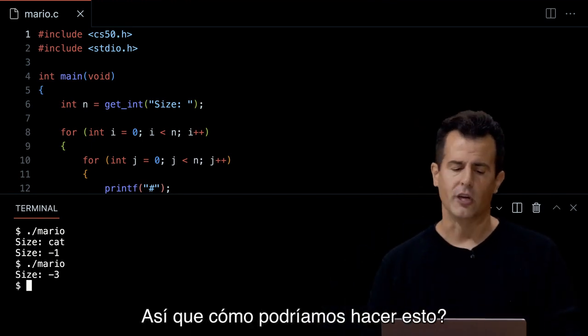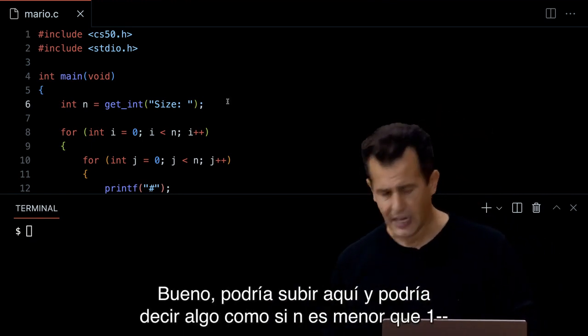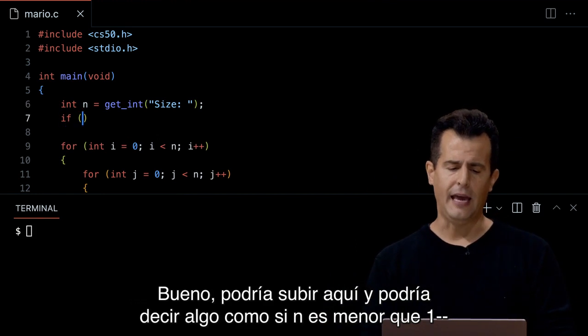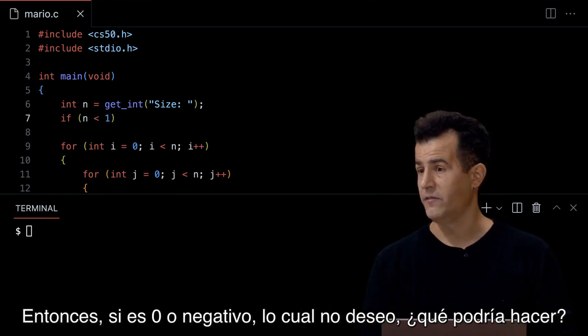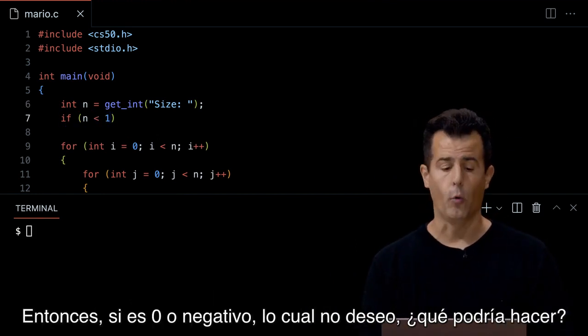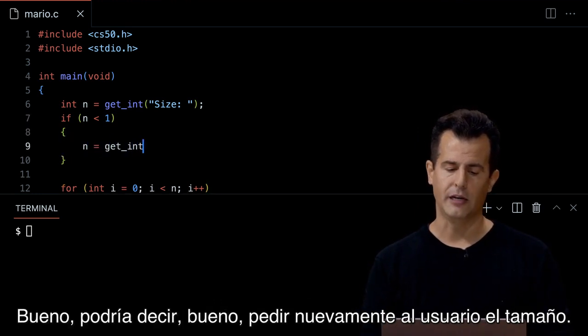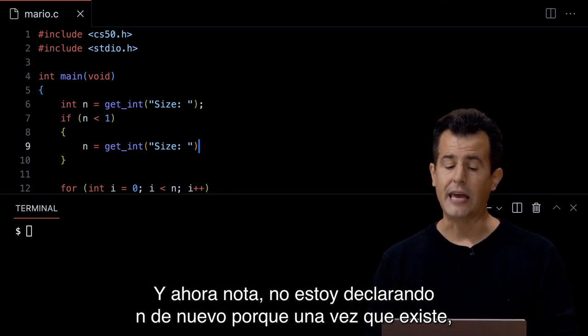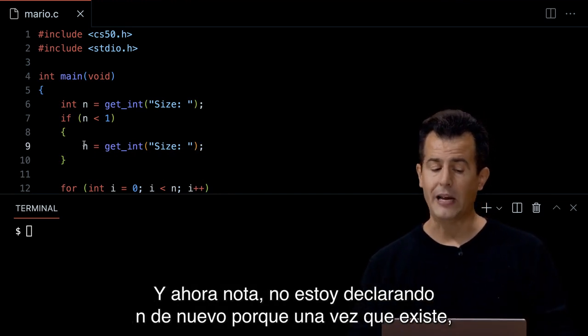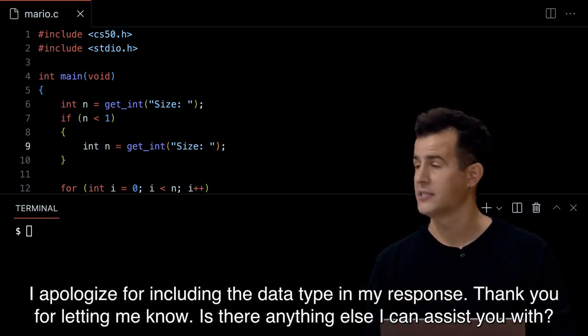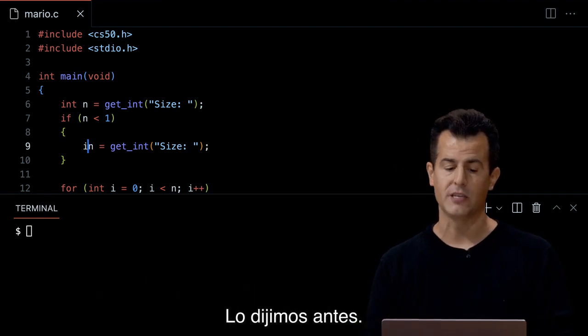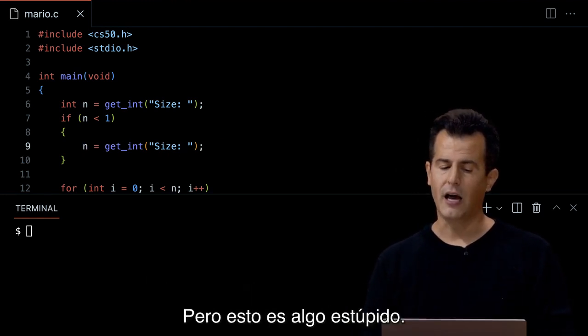So how could we do this? Well, I could go up here, and I could say something like if n is less than 1, so if it's 0 or negative, which I don't want, what could I do? Well, I could prompt the user again for the size. And now notice, I'm not declaring n again, because once it exists, you don't have to mention the data type again. We said that earlier. But this is kind of stupid.